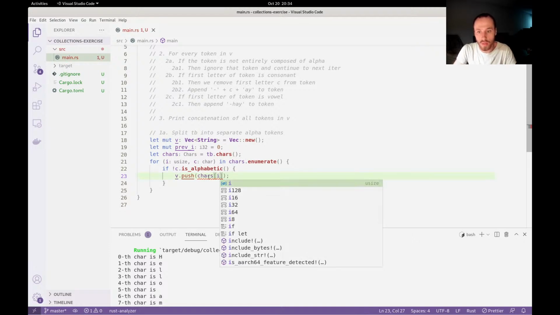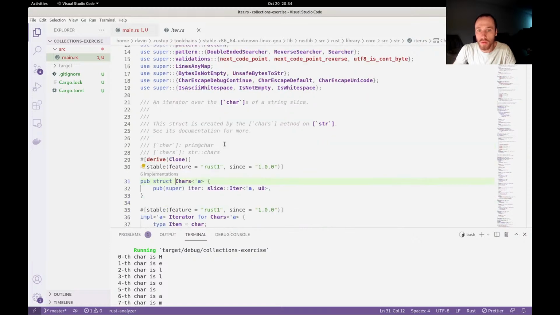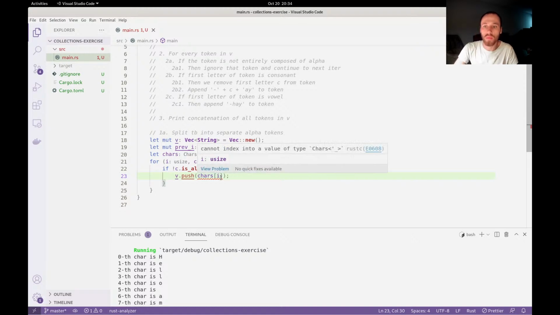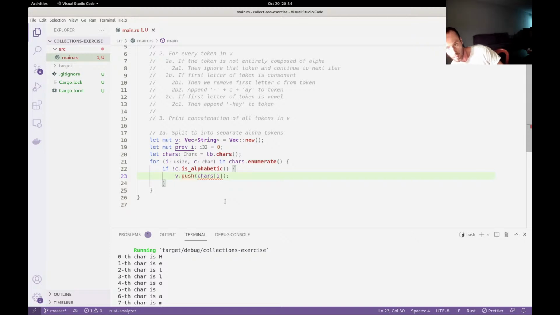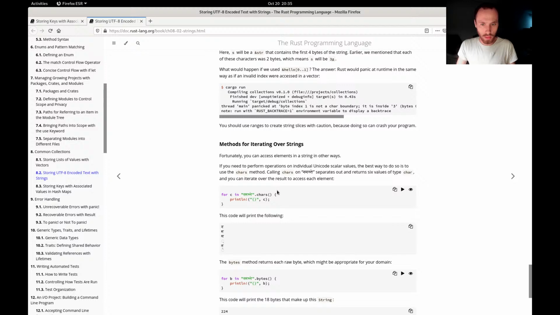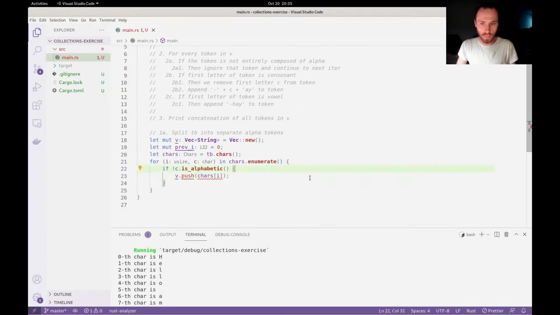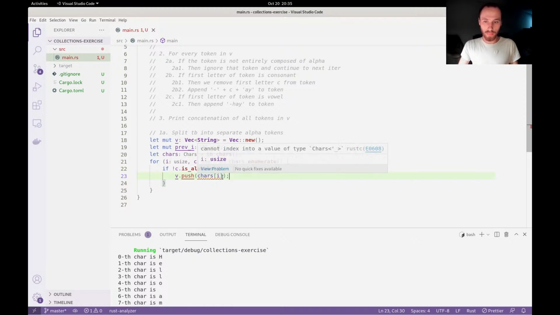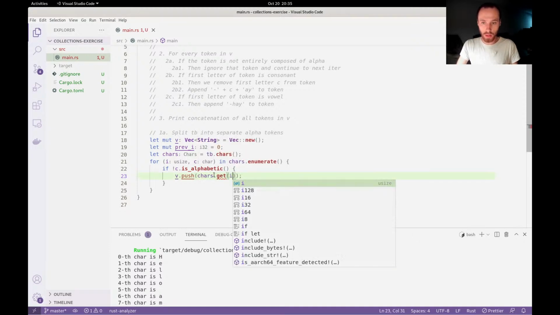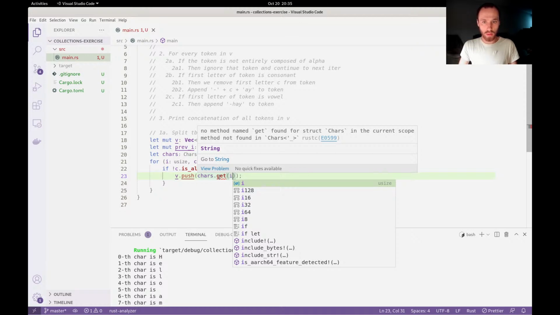So let's just do it of i. So I can't index into it, I thought we could. Can't index into it, but we can iterate over it. Can I do a .get? No.